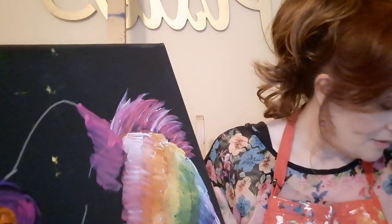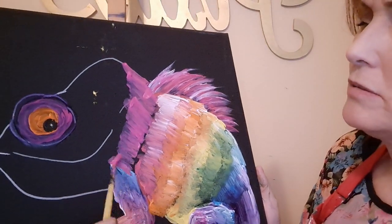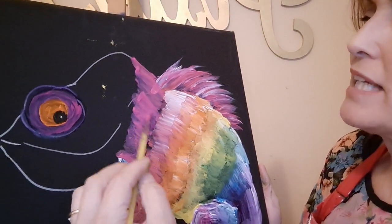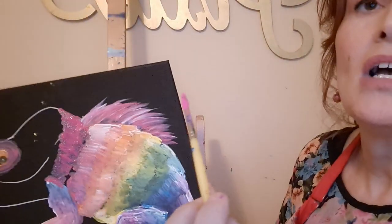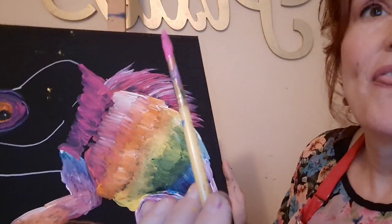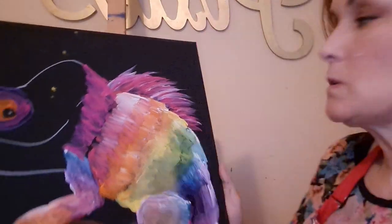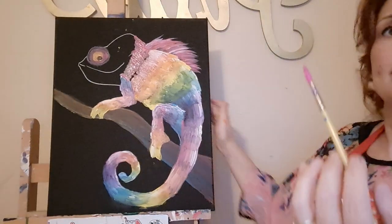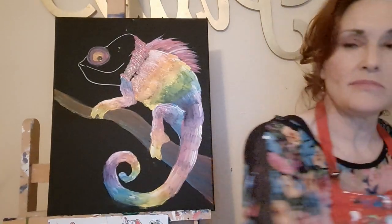I need more. Every time I do it, I get... you know why? Because I had to change paint companies, and every single paint company is different. You notice, huh? Look at your paint. Some of your paints are all thick with beautiful color in them, and some are all thin and see-through. Like, what the heck? They went out of business because of COVID, and I had to start shopping for new paint people.